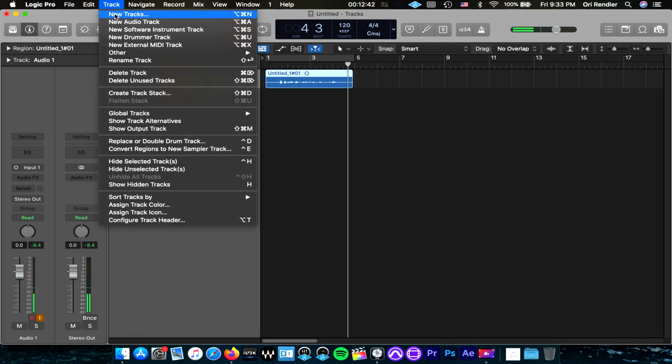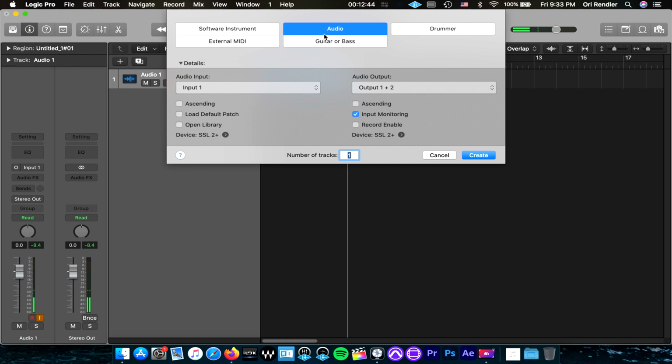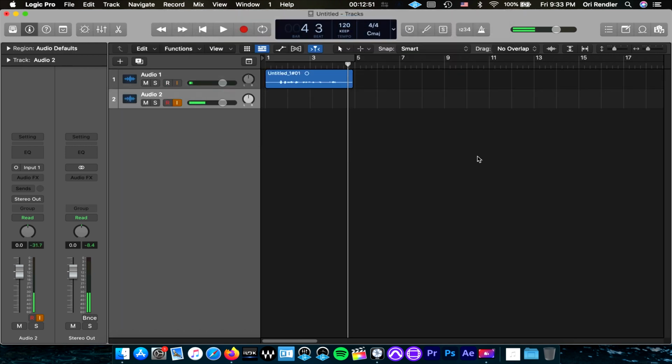What we're gonna do is go to track, then new track. Same basic settings. As we can see, everything is selected that we wanted before, and we go to create. As you can see, I've lost audio from audio 1 because audio 2 is now selected, and that is my main source that I'm focusing on. Also, you can see here in the little mix window that I'm getting audio from audio 2.